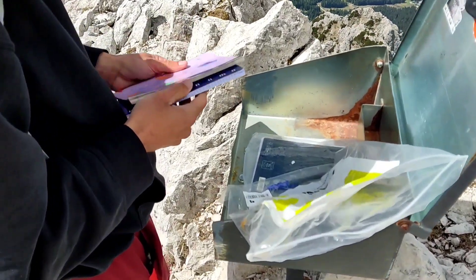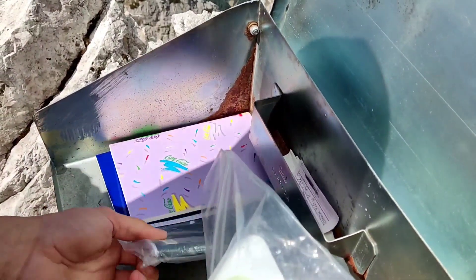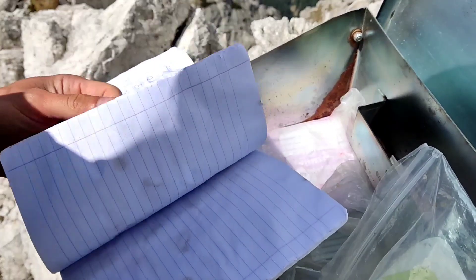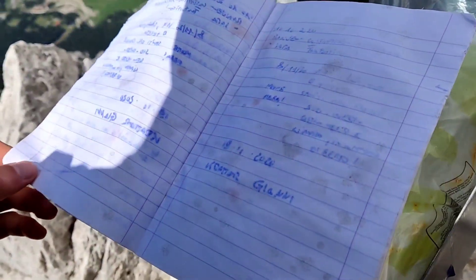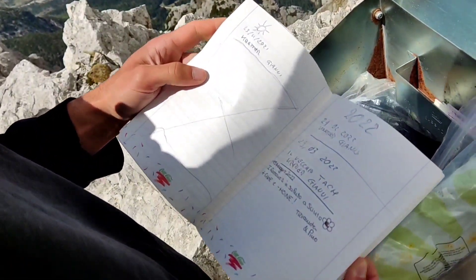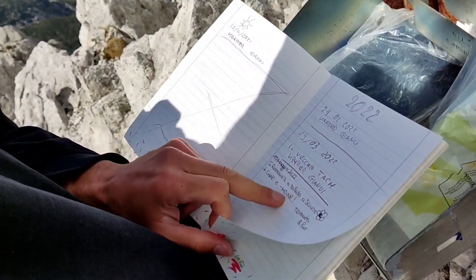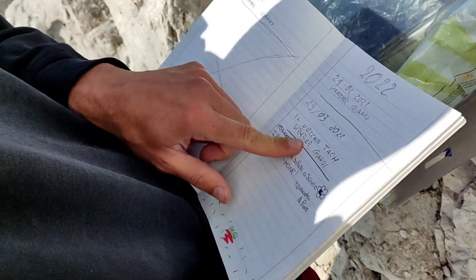Right here there's a book that you can sign. Are there no signatures? Maybe the previous one. There we go — who was here last? It's very wet. No, it's too old — 2020. Let's start a new book. This one is from this year — even in winter. February, March. That's today — that's the people we saw earlier. Just a few guys, however, all this season.